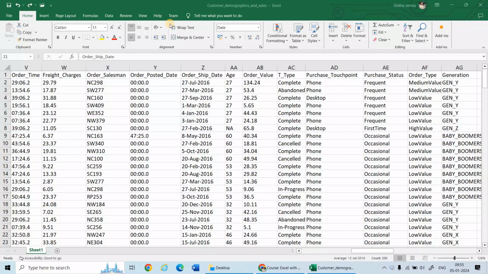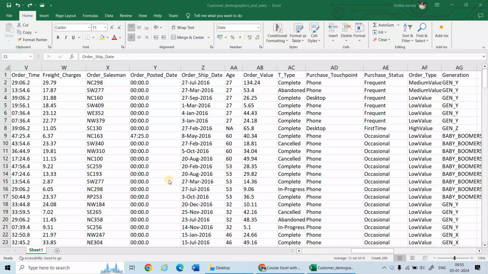In a similar way, you can use the LOWER function to change text from proper case to lower case. You simply write equals LOWER, parenthesis start, the reference of the cell, and close the parenthesis.